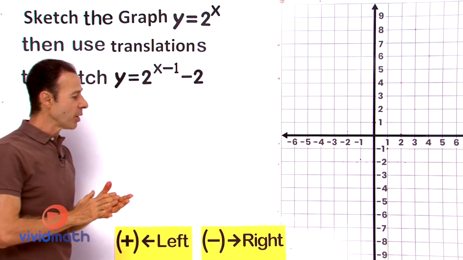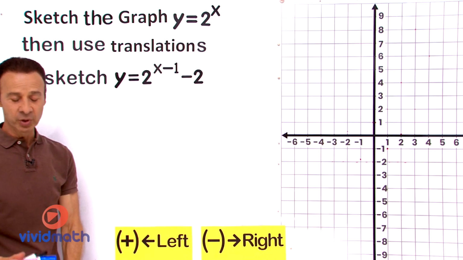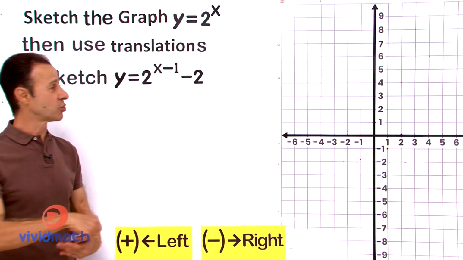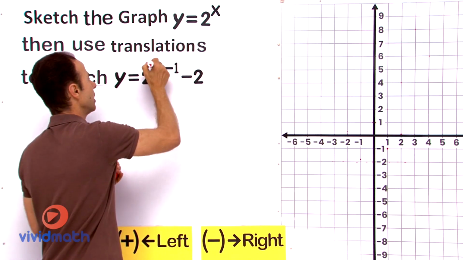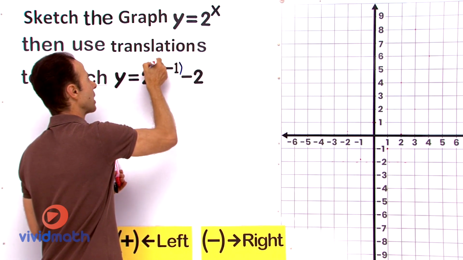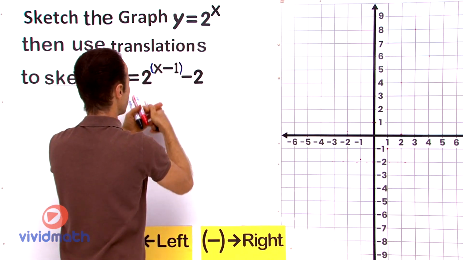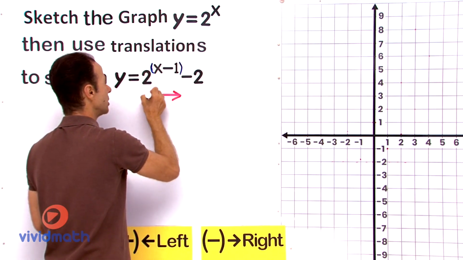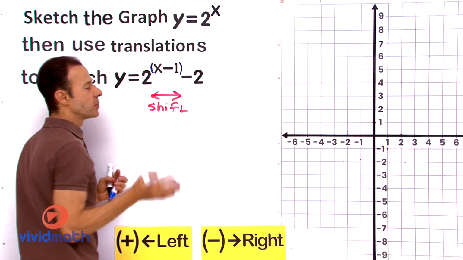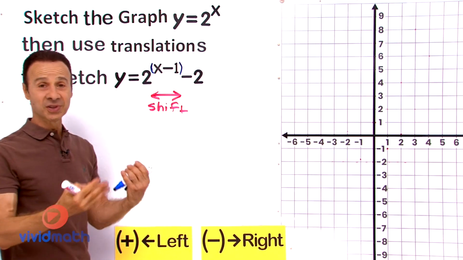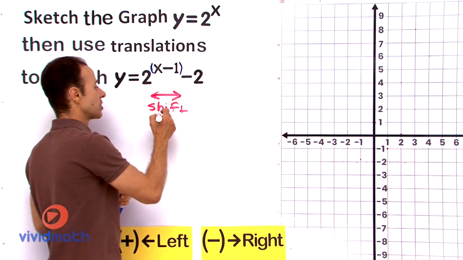Now, the way we got to recognize is that what we have here is kind of like an exponential function. And what's important to realize is that as we proceed to draw this, we have an x minus 1 here. Now, this x minus 1 essentially is in brackets. So I'm going to put brackets around there because that's all together part of that too. So because it's in brackets and it's the x, it refers to the horizontal shift. And that horizontal shift here is the opposite of whatever it says, opposite sign. So if it's a minus 1, it means it's not going to be to the left, it's going to be to the right. So it's going to be a shift to the right.